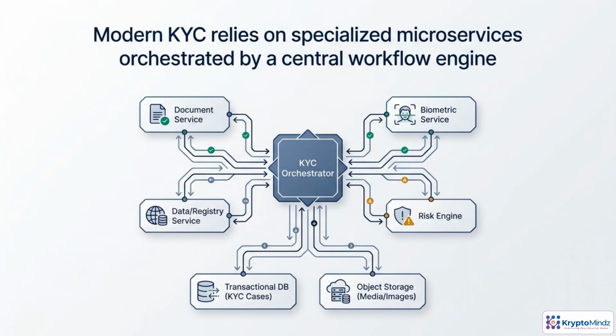Modern KYC is no longer a single monolith. At the center, a workflow engine orchestrates many specialized services. One service handles documents, another biometrics, another external registries, and a separate engine evaluates risk. Underneath, transactional databases store KYC cases, while object storage keeps large media like images and video. As architects, your job is to define the orchestrator contracts and data flows, so these components can evolve independently without breaking compliance.